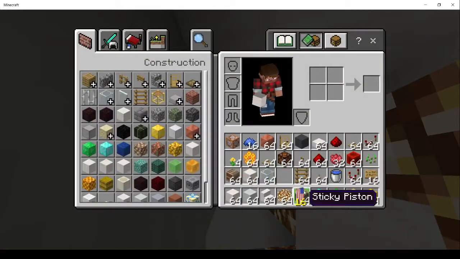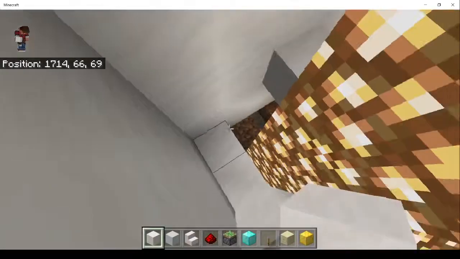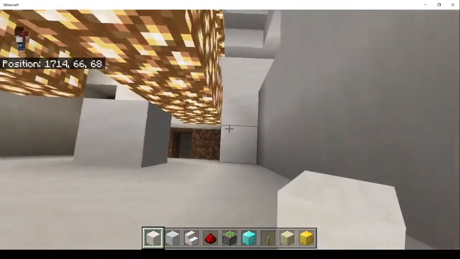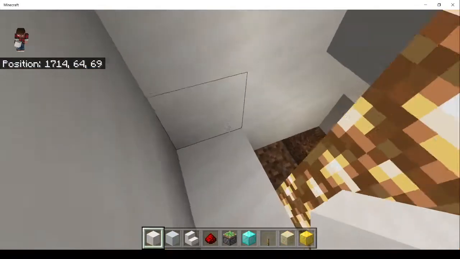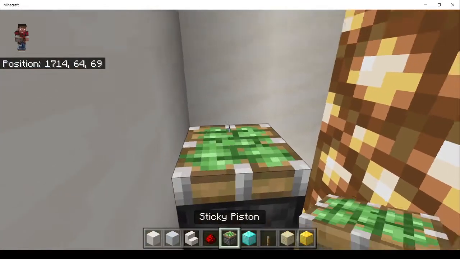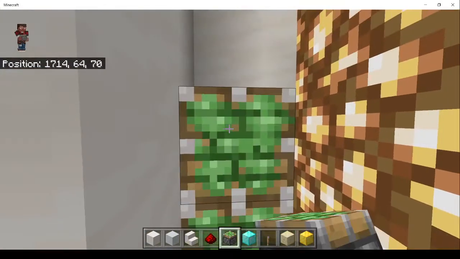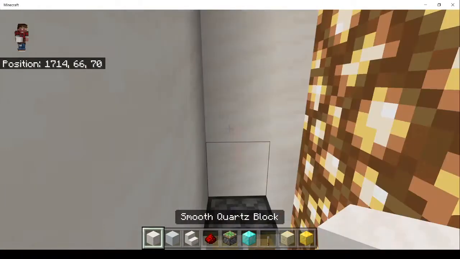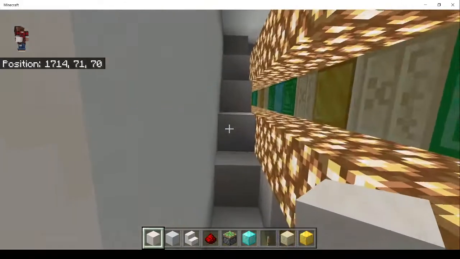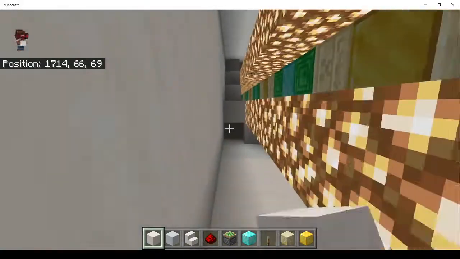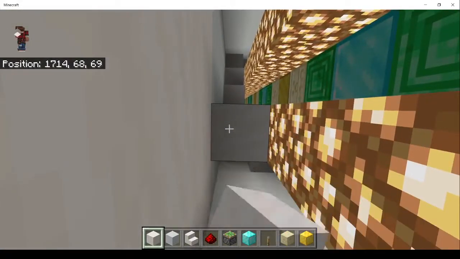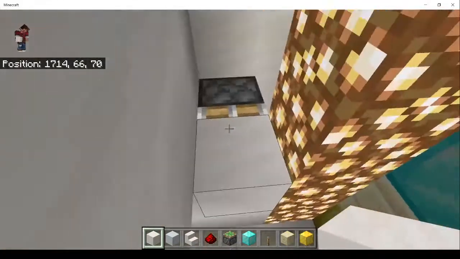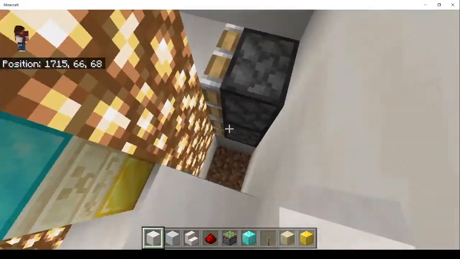we get sticky pistons, redstone, and levers. Or levers, as some people prefer to call them, of course. Place that. Go back here so I can.